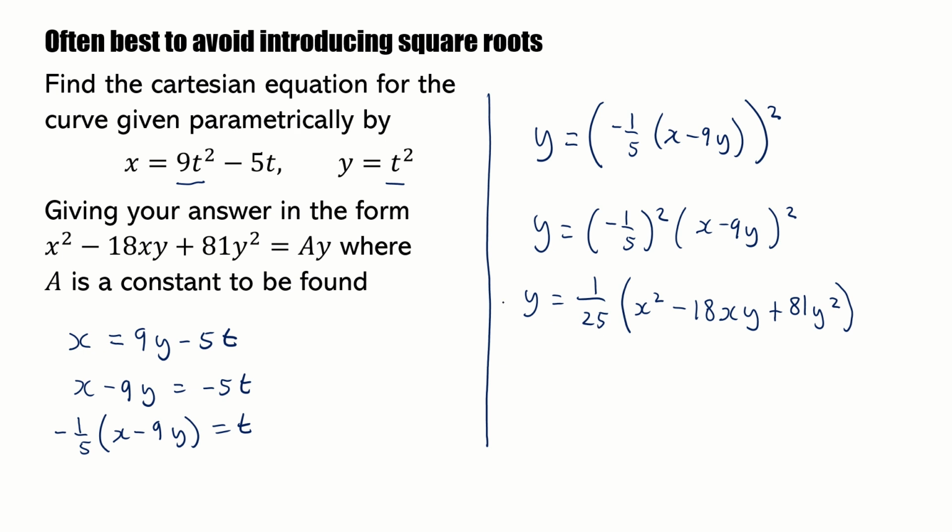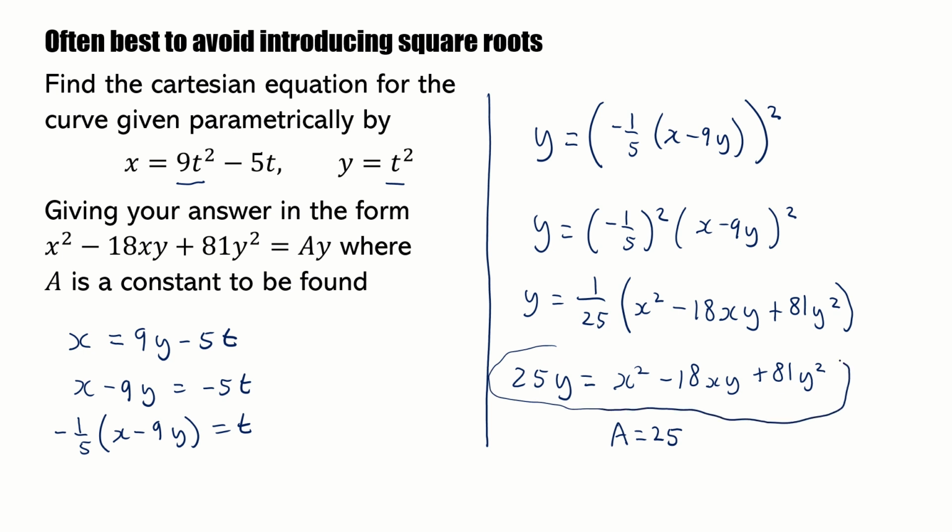And then, of course, because we know what we're heading towards, we don't want that 1 over 25th in front of all that stuff. So therefore, multiply both sides by 25. And there you go. You've identified that the value of the constant a must be 25. And so therefore, I am going to make a point of highlighting that to the examiner, even though this is in reality the equation we're heading towards.